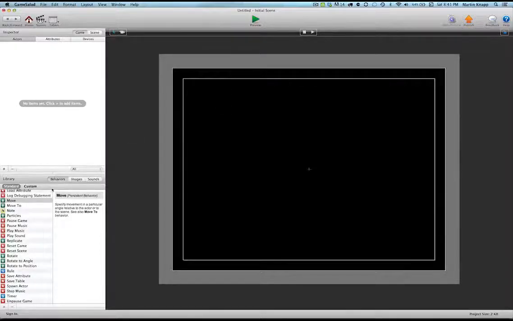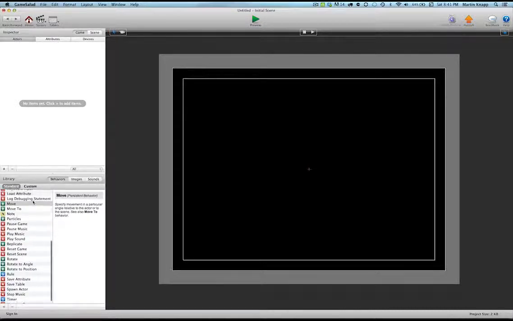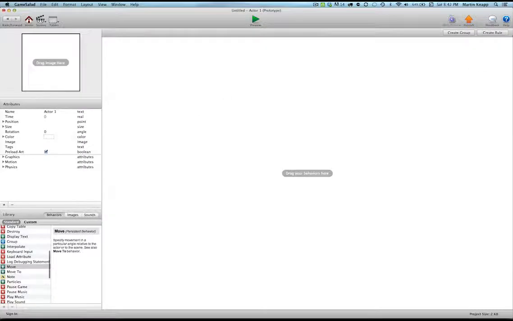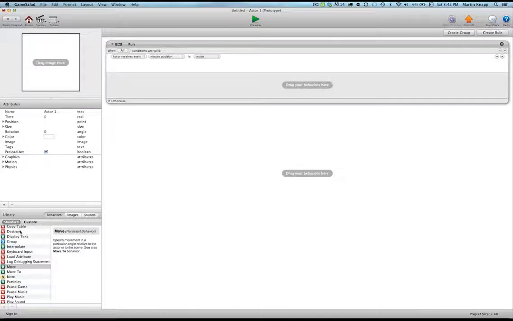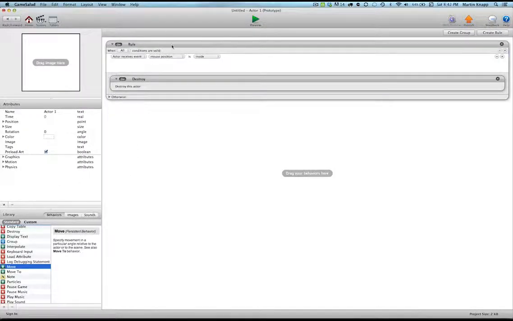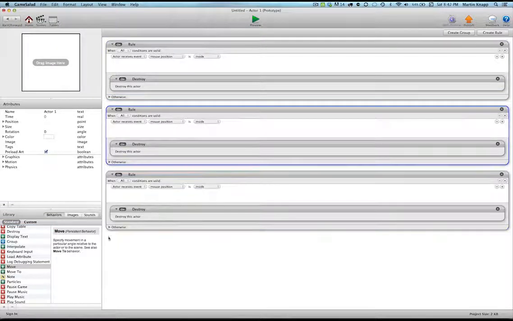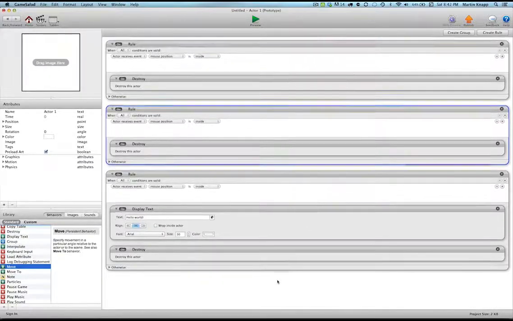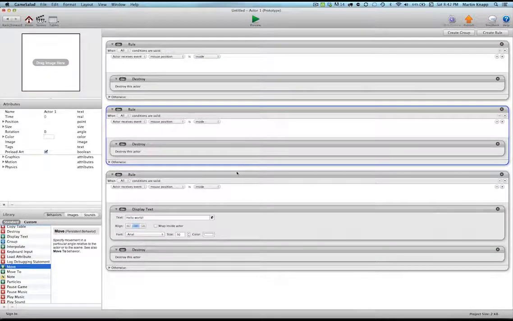The next item we have in our list is the note. Now this isn't a behavior or an attribute, it's actually exactly what it says it is. It's a note. So as we create actors, so I'll create an actor here, double click on it, we start creating things like rules, and then we start adding behaviors to those rules. Then we duplicate and create even more rules and behaviors that we start adding. And you'll notice very quickly that these areas can get very messy.